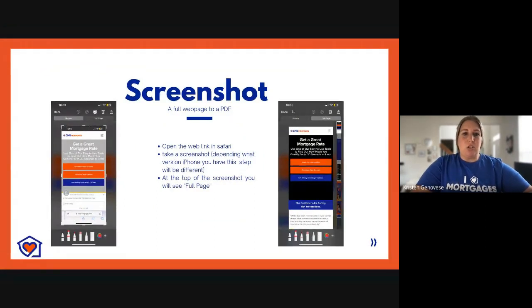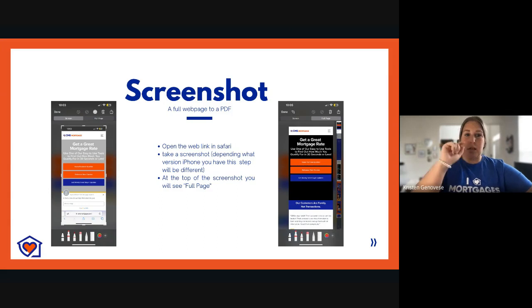All right, so screenshotting a full web page to a PDF. Has anybody ever done this before? I used our website, for example. You guys can do it as we go too. If you visit our website on Safari on your phone and do a regular screenshot, you press the volume and the power button on my phone. Some people have the center iPhone button, whatever features you have.